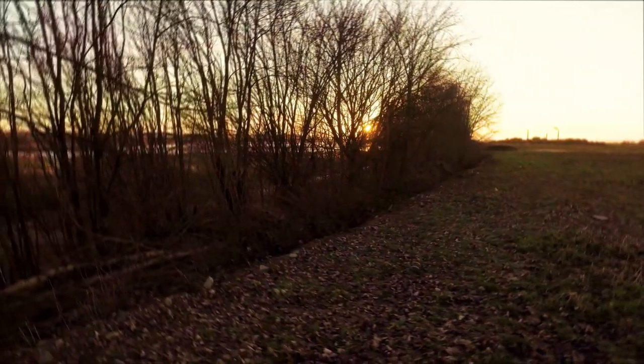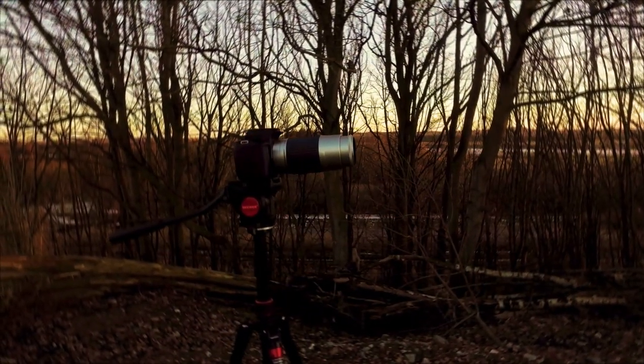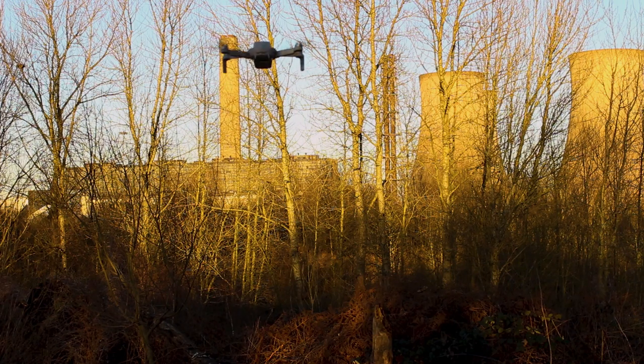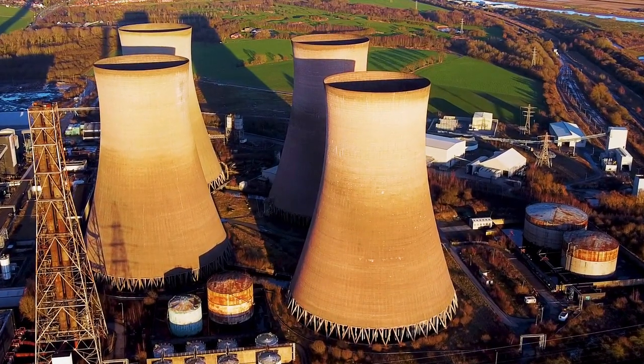I've had a bit of practice with the camera today and it was good fun. As you can see the sun is setting in the background, but I had nothing but technology fails. This camera - I was having fun taking lots of pictures and then all of a sudden the battery died. Then I got the drone up in the air, it got about as far as the first exhaust tunnel for the power station, then the signal went and it did the automatic return to home. When it came back the battery was flat, and the new battery I tried last night was also flat. Lots of technology dramas, but overall I did have fun and I've learned quite a lot about cameras. I was playing around with the f-stop, changing the shutter speed and ISO on every single shot.